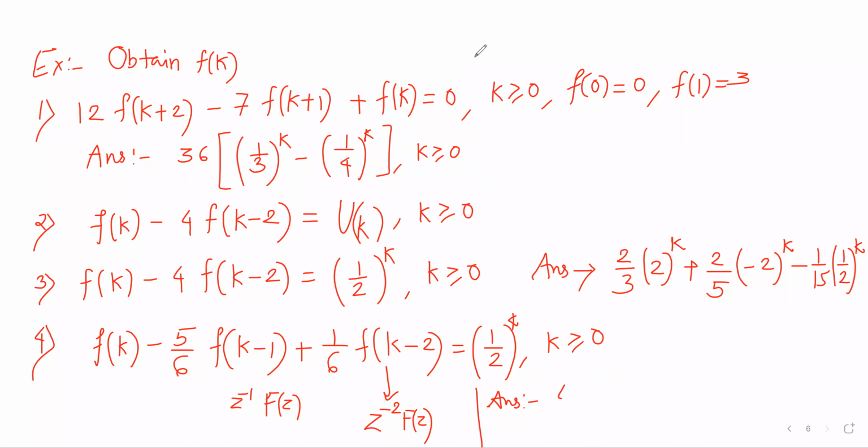So it is 4 times 1 by 3 raised to k minus 3 times half raised to k plus 3k half raised to k. So here we have k times a raised to k formula, correct? Which is already given in your tabular forms, correct? So there it is there for k times a raised to k form. And when you get that, you will get that it is z upon z minus a square, correct? If you remember that. So there we are using that multiplication by k rule.